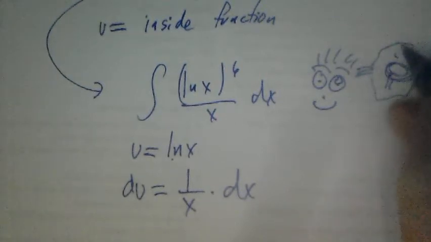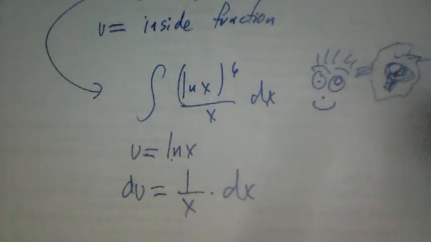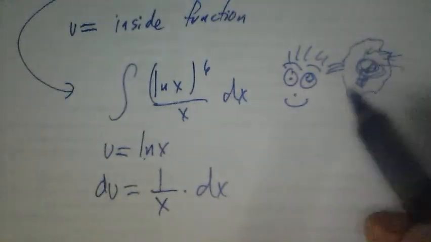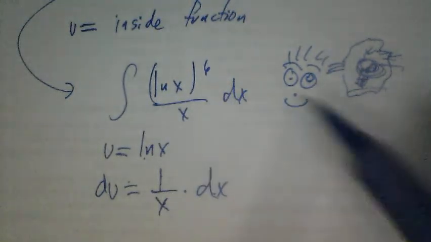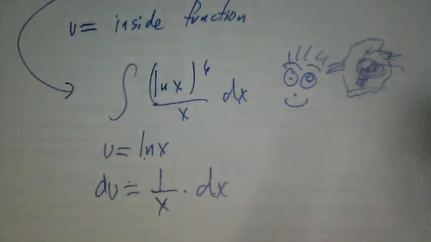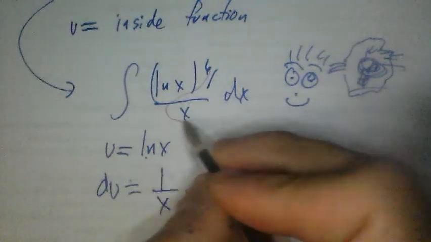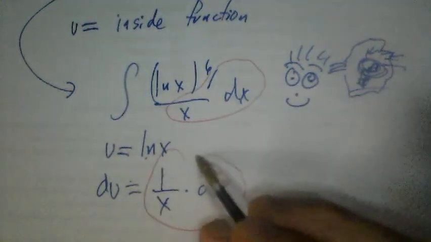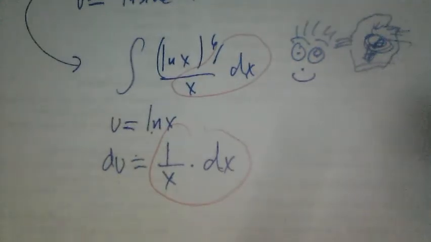So I'm going to rewrite this problem now over here, and I get the indefinite integral of ln of x to the 6th. Remember, ln of x is u, so instead of ln of x, I'm going to put u to the 6th. And then times 1 over x dx here, and that whole thing is just du. So I'm going to rewrite it again so it's prettier. I have the indefinite integral of u to the 6th times du.